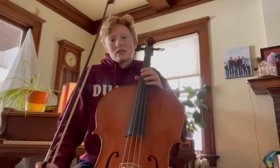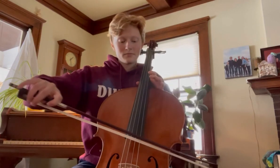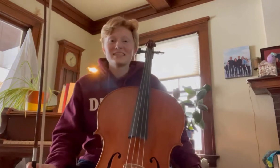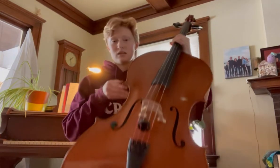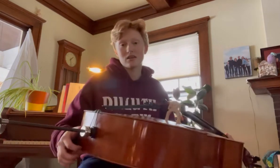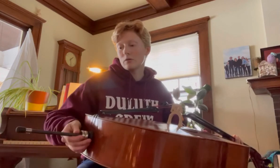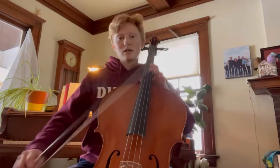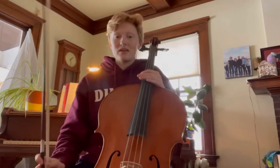Another thing you'll notice is we are strung the same way as a viola. Our high string is an A and our lowest string is a C, which makes a really, really nice low tone. Instead of having a chin rest like you would on a violin or viola, we have this thing called an end pin. When you're done using your cello, you loosen it and put the end pin back in. But when you're playing, there's a specific length that's perfect depending on how tall you are, and you put your end pin out to the length you like. Then it stays up so you can play and don't have to worry about it slipping. That about sums up the anatomy of a cello.